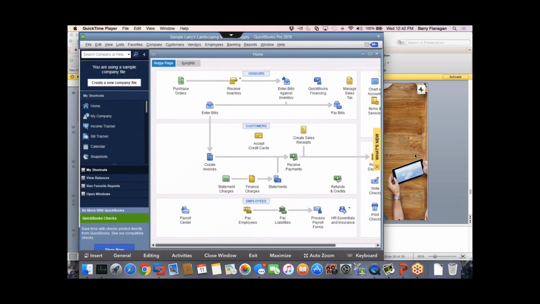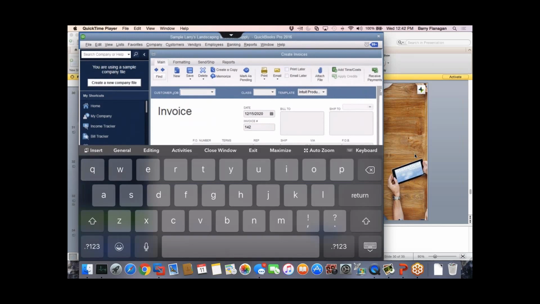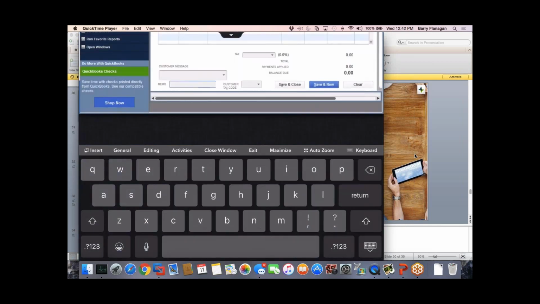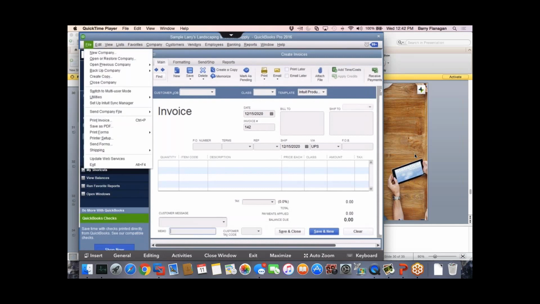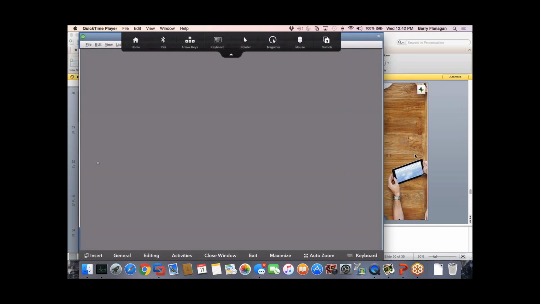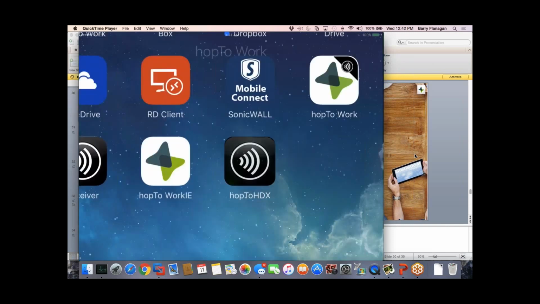So just briefly show you one thing here. You've seen a lot of the buttons now, but create an invoice. It runs the create an invoice wizard. Tap in the memo field. It recognizes it, brings up the keyboard. So I'm going to quit that, and before I show you the MaxCam feature, I want to flip over because I imagine there's some questions on this. Flip over and show you how you actually create those buttons.